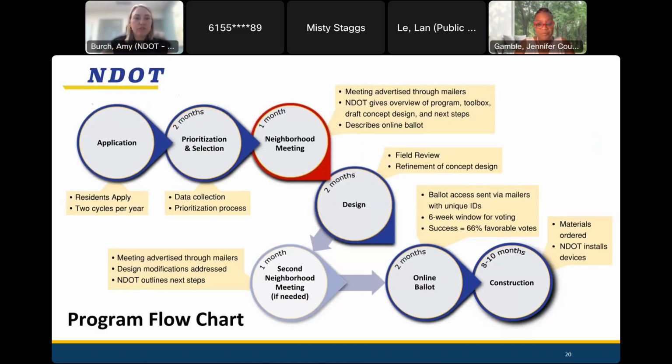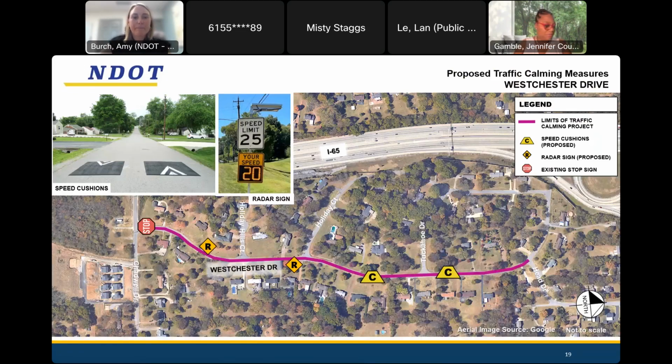That's true. We've lived here a very long time, and just a few days ago, I didn't even know there was a 25-mile-an-hour speed sign. It was covered under tree branches, and I think it's maybe on Head or right at the intersection of Head and Westchester. There is one down here with the radar one. Not to say there aren't any, but they're not very noticeable.